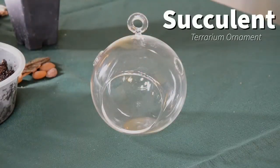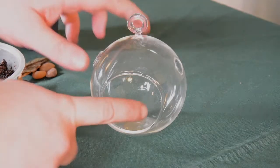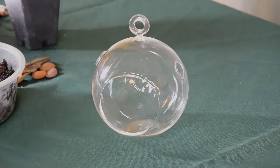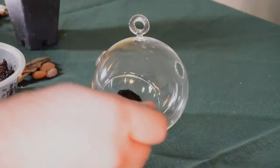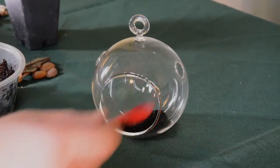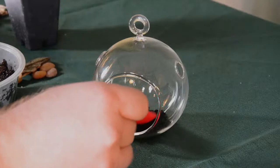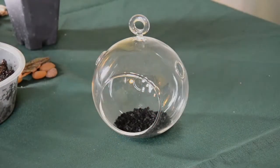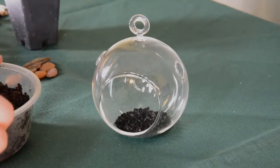Next, we'll make a succulent terrarium ornament. So succulents can be found in many different nurseries and garden centers, as well as a variety of places online. Since succulents like drier conditions, an ornament that's got an open front like this is probably going to be the best option. So again, just like our moss, I'm going to put some of this activated charcoal down at the bottom. And again, this is going to hold on to some of that excess moisture that may be in there so our growing media doesn't get too wet. Next, I'm going to put in that growing media.